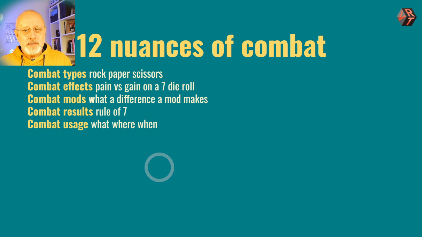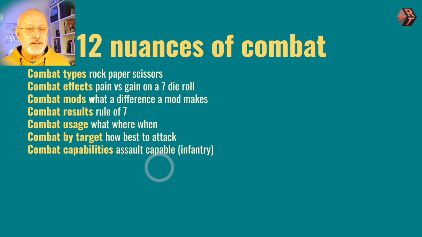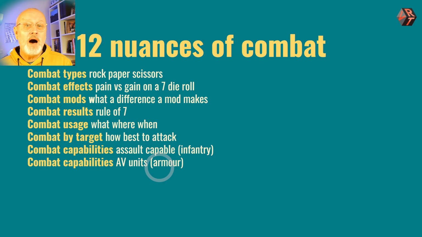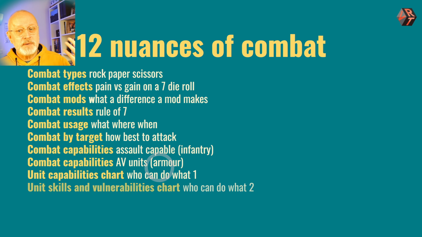Then we'll consider when to use what type of combat, where and when, and have a look at what kind of target would be best attacked in what sort of way. And then we'll look at the combat capabilities of, first of all, assault capable units, aka infantry, and then we'll cover the same but for armor, AV units. We'll then have a quick look at the 2 great charts included in the game, the unit capabilities and the unit skills and vulnerabilities charts, which are super helpful aide-memoires.